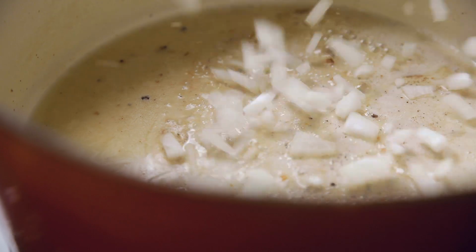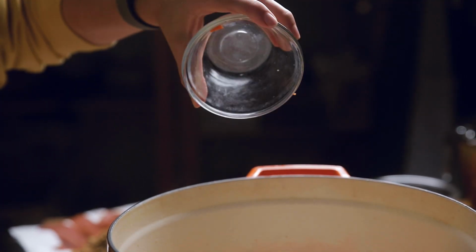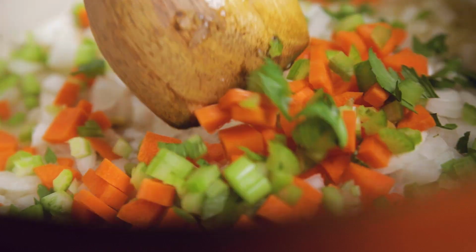Once your butter is melted, we are going to add in our aromatics, which are sweet onions, celery, and carrots. And then you are going to let that saute until the onions are nice and softened, which is about 3 to 4 minutes. Quick little zero waste tip, we actually added the leaves inside of this recipe. Also, if you are buying something that has leaves on top of it and you're making something like a soup, there is nothing wrong with eating them. They're completely edible and it reduces the waste overall.